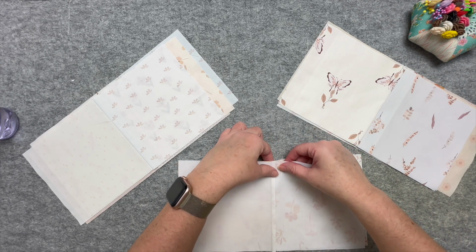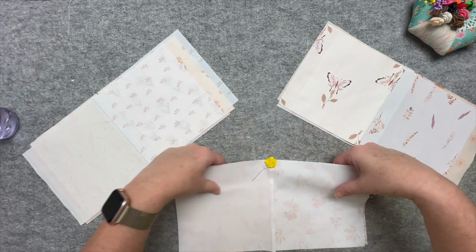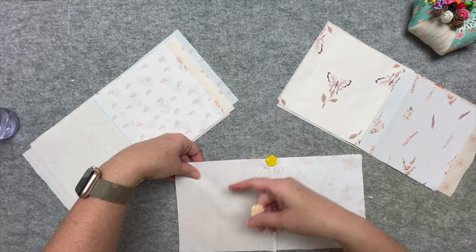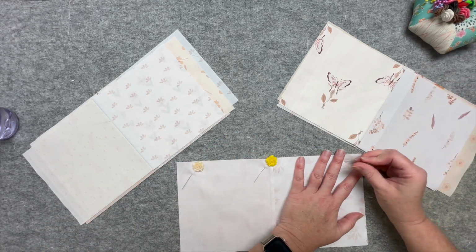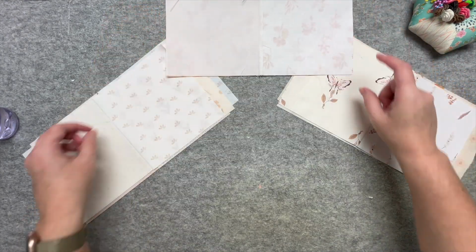And then we do the same thing where we pin that middle seam. And we're being particular about it because I want that seam to line up. If you don't care, that's okay. Don't care on my account. And then I'll make a little stack of both of these, all right?